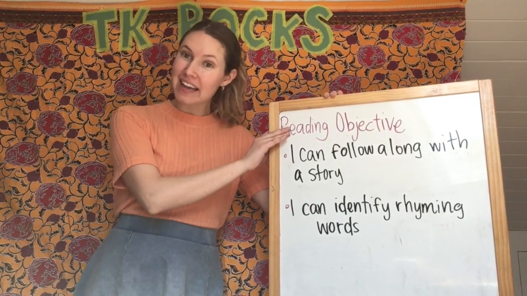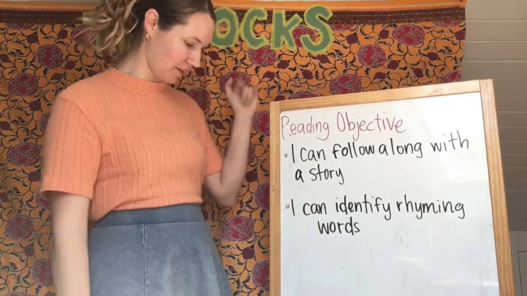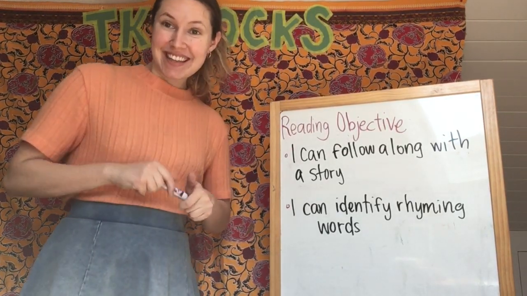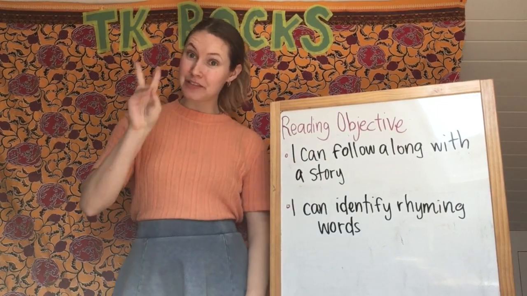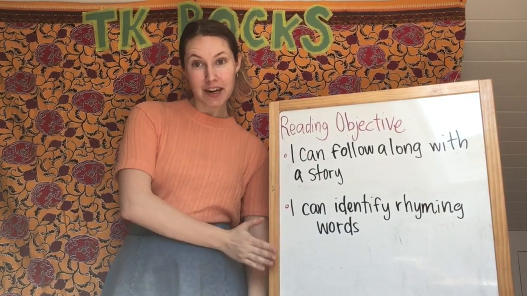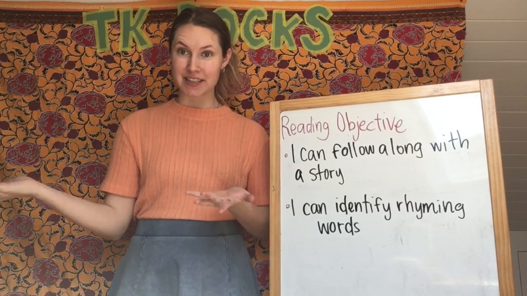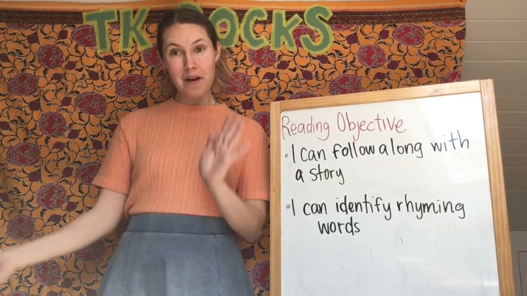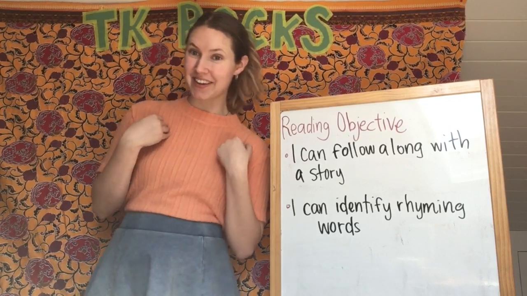So let's go ahead and jump in with some reading. Oh, and look at that, I already messed up the board. There we go. So today for reading, we have two objectives. Let's go over our objectives, and then we'll talk about what we're going to do. So let's begin. Objective is what we are going to learn.